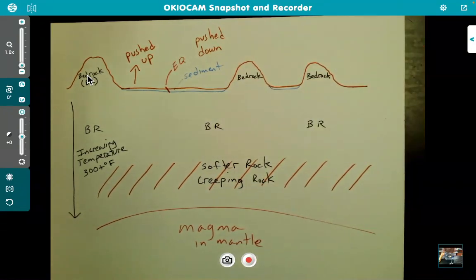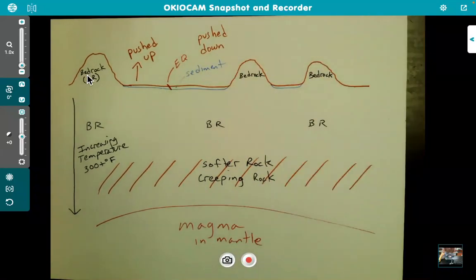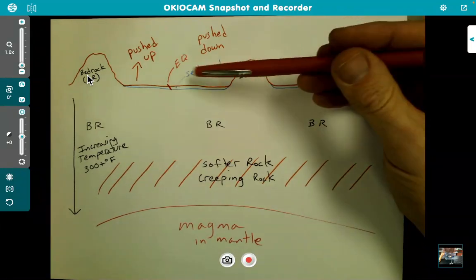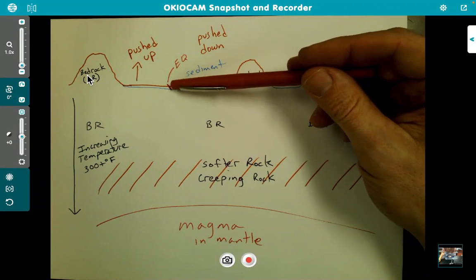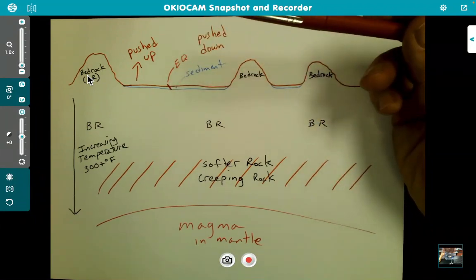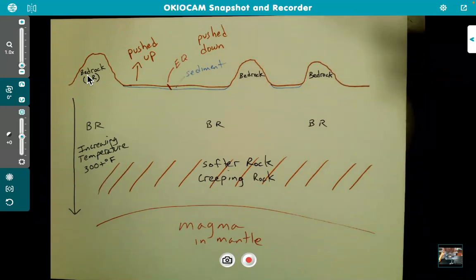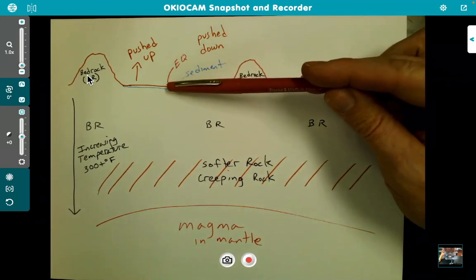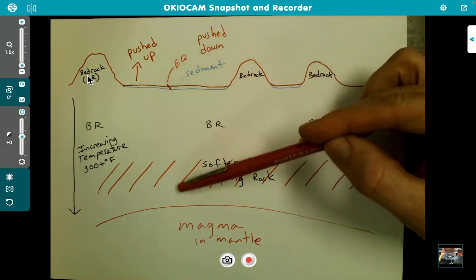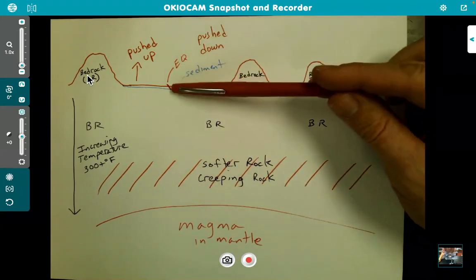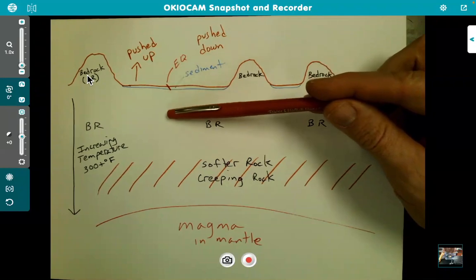Now the question is, is the earthquake only at the surface, or does it go deeper? And so we can kind of think. The dirt can crack very easily because it's just dirt, and it's not going to take too much effort to break that. You can take a shovel outside and break up dirt. So the question is, can an earthquake break all the bedrock underneath it? And if it does break bedrock, how far down does it crack?